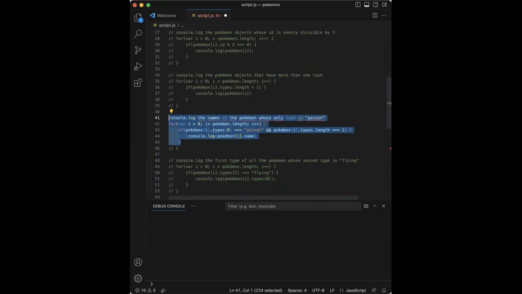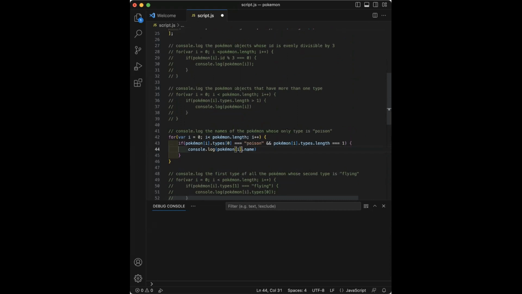Oh, you forgot that last bracket on 46. Here we go. For this one was just to find the Pokemon who's only poison.